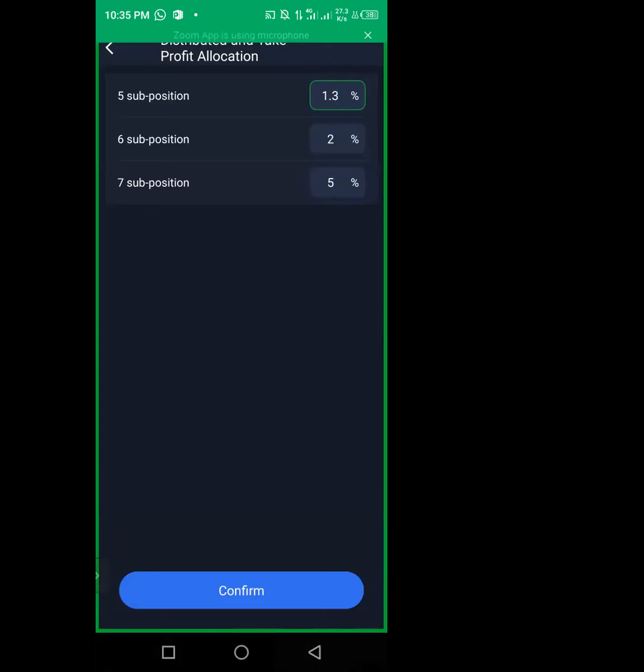So you can see in the distributed take profit allocation, you can give the robot different take profit percentages. It will be used to sell all those individual margins for margin 5, margin 6, margin 7. So it will give you the profit in real time. That is why we say once you activate the sub-in real time strategy, the robot will come here, and once your robot buys margin 5, margin 6, margin 7, and there's an increase by the percentage you set here, the robot will sell and make profits for you.